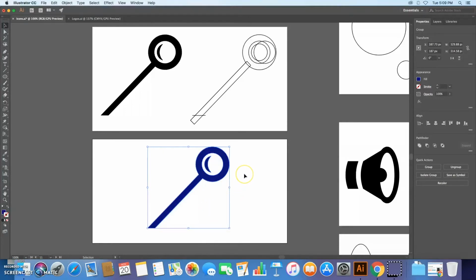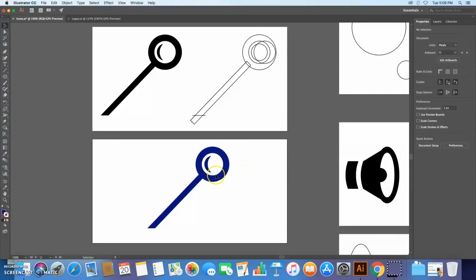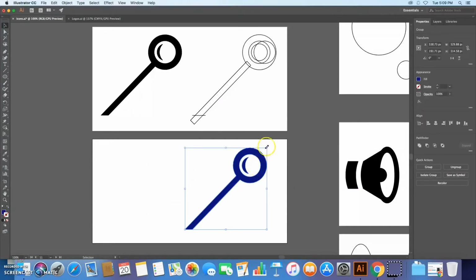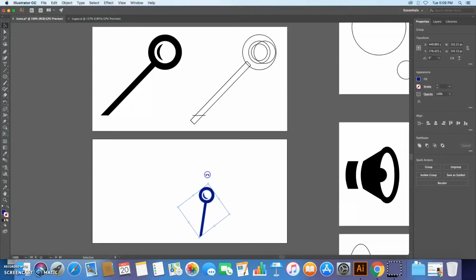And that will bring these objects permanently together so that anytime one of them is selected, they're both selected and they'll move or scale as a single piece of artwork, which is really convenient when you're done with one part of your project and you just want to leave it alone and make sure you can't accidentally mess up the great work that you've already done.